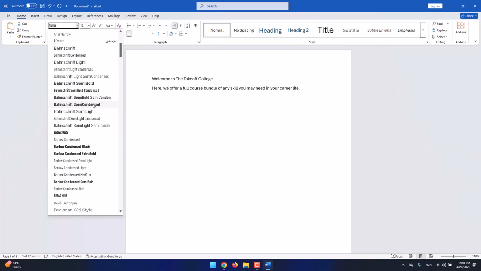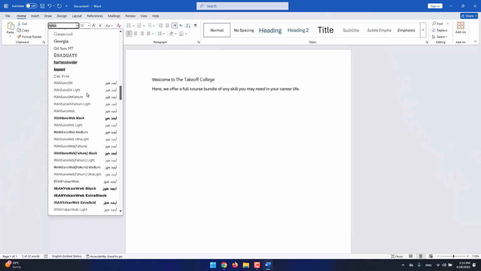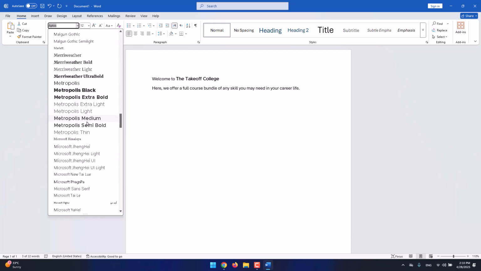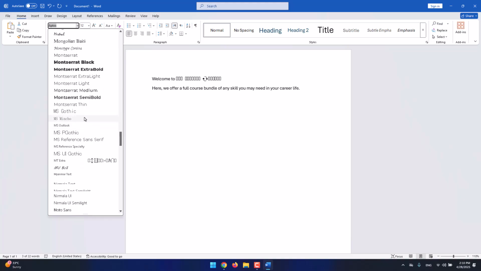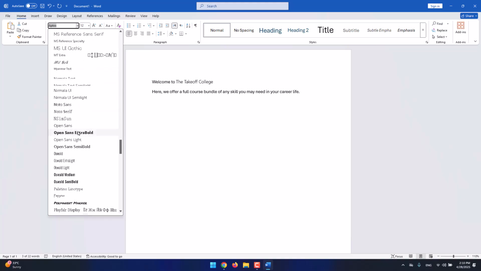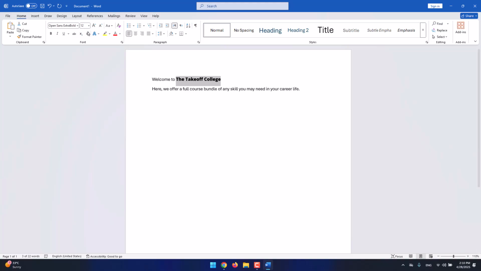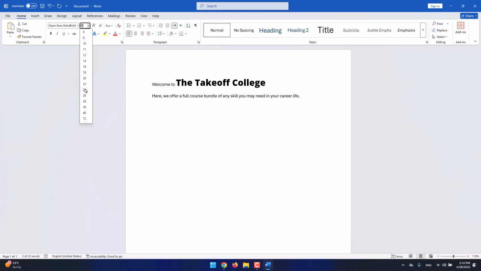So we can open this drop down and choose whatever font we are seeking to use in our project. For example, I say this, Open Sans. Over here we have font size. So this is a number that, as you can see, we can choose, and we can either increase or decrease.